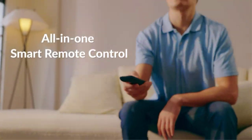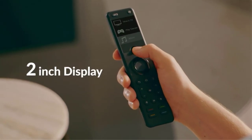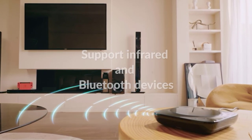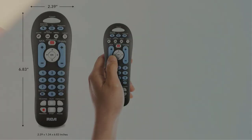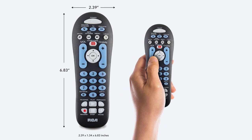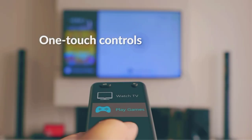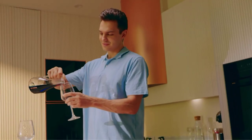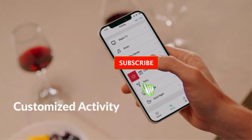While this unit is praiseworthy for its simplicity, it is extremely limited in its capabilities. This remote won't control a soundbar or any other sound device. It lacks buttons like channel back and DVD open/close. Only a few keys are backlit instead of the whole pad, which we would prefer. Finally, don't be taken by the manufacturer's claims that this device is RF compatible — it is not. That said, the RCA RCR313BR is a good choice for basic entertainment systems where having two or three remotes is just unnecessary.